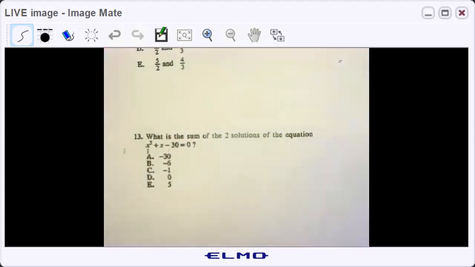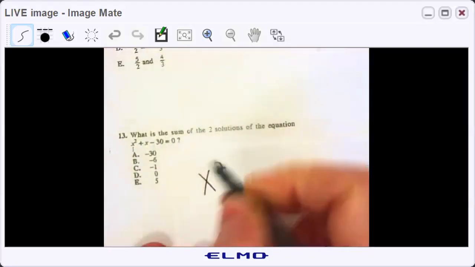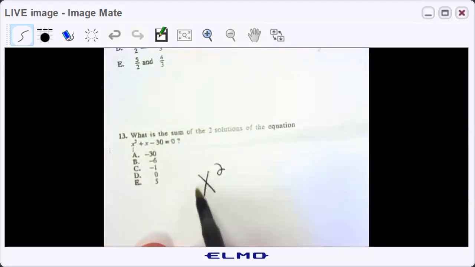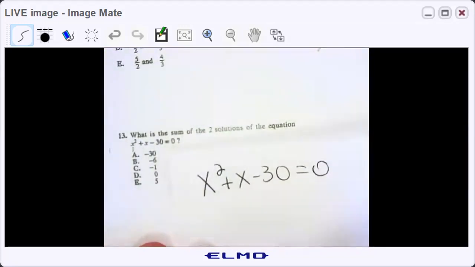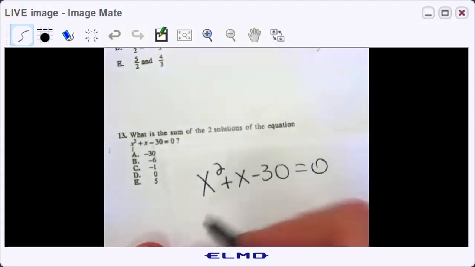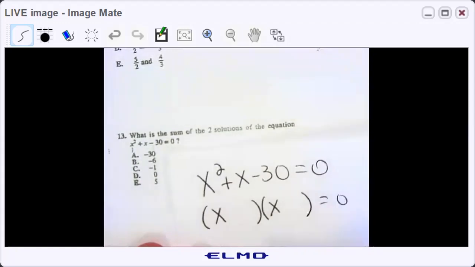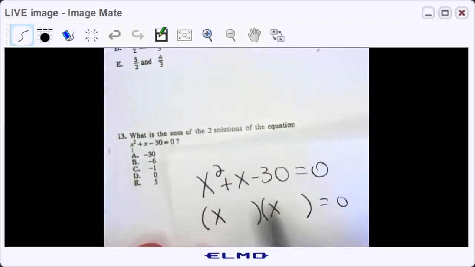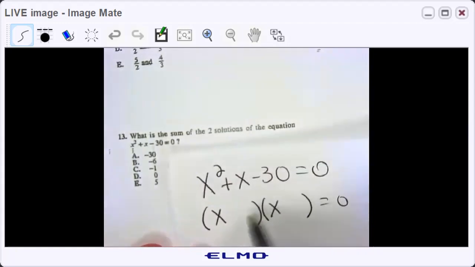Okay, let me move my paper and let's look at number 13. So 13, because it does have no number here, which implies it's a 1. It's not factored for us, but we can think about how we can factor it. So I know it's going to have an X here and here, and that's why this works, because to get X squared, if I did the distributing of this, I have to have just single X's here and here to get X squared.